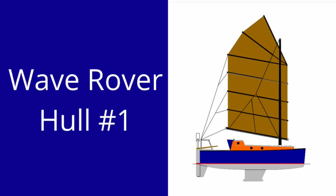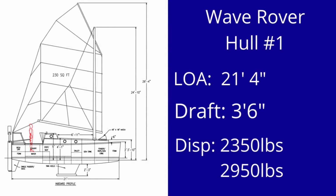Another design feature was the height of the mast. The mast height is just under 25 feet, and that includes the section that comes through the boat down to the keel. So from the cabin top to the top of the mast is just 21 feet, a really small spar. I wanted to keep that short because on a Chinese lug sail, or junk rig, the spar is unstayed, and because of that, you want to make sure that it's strong enough to withstand excessive loads.